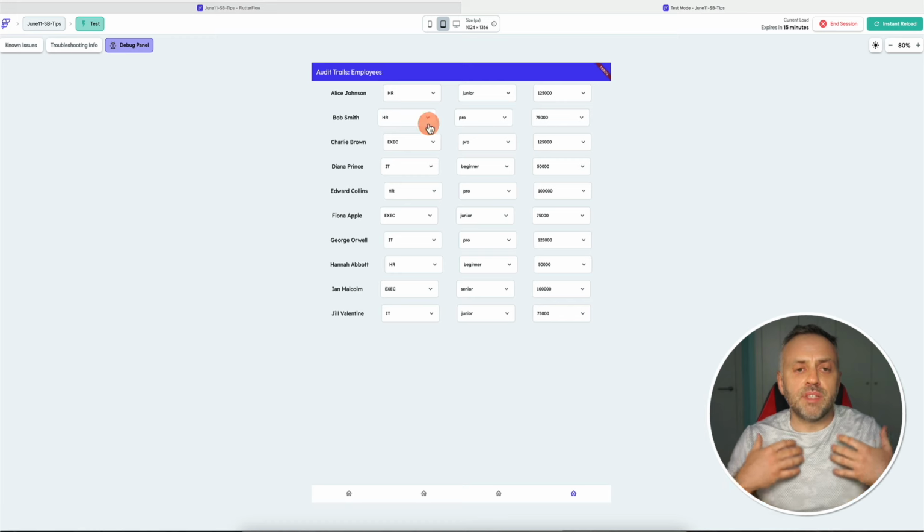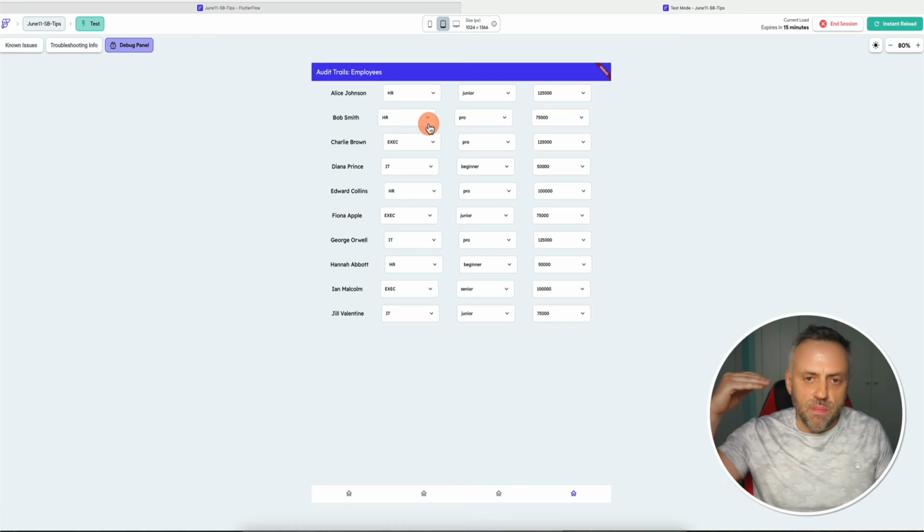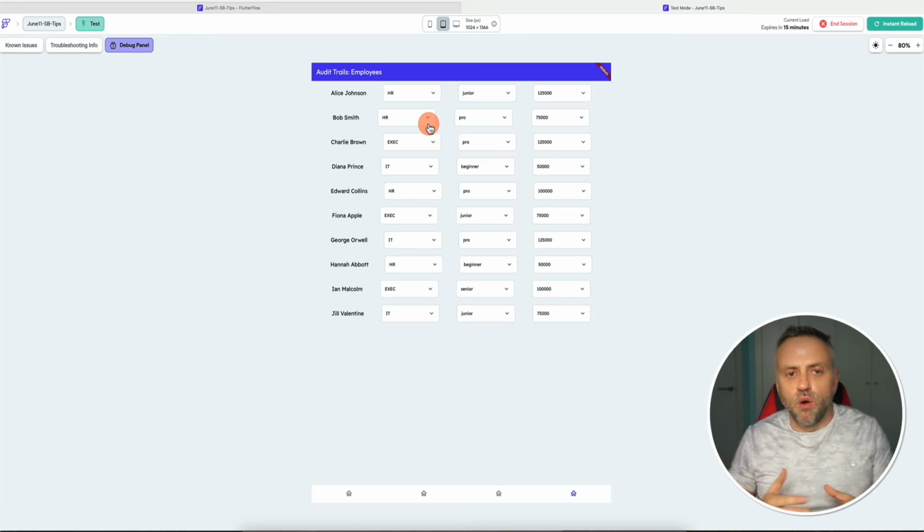Well, anytime somebody makes these changes, it's very, very helpful to automatically keep track of what's happening, okay? Without worrying about what the data is or how these changes are stored. I just want to see a time by time, kind of this timeline of all the changes and especially who made these changes. Well, thankfully with Supabase, this is also very, very easy to do.